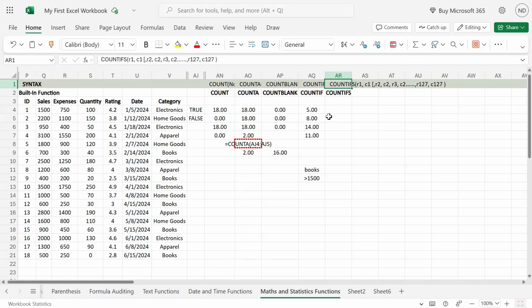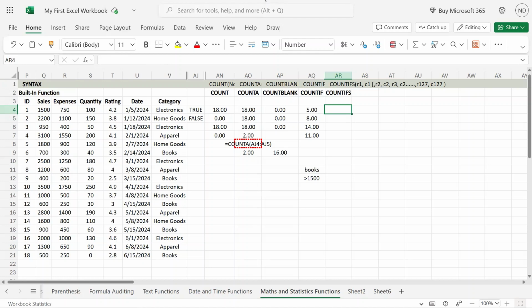So R1 and C1 would be executed first, post that R2 and C2. You can have around 127 range and criteria pairs which are allowed. Okay, so let's jump on to a quick example.